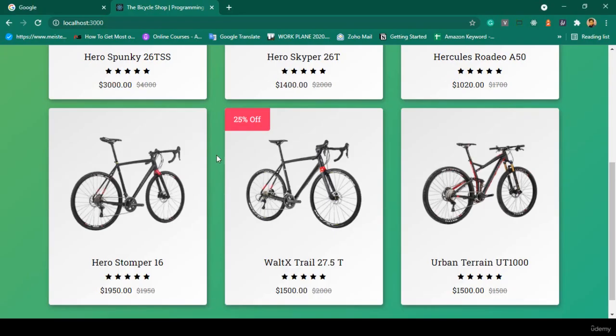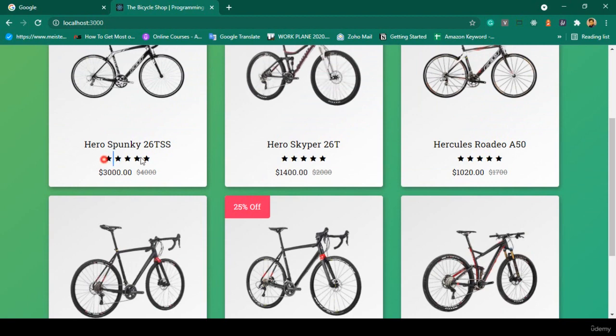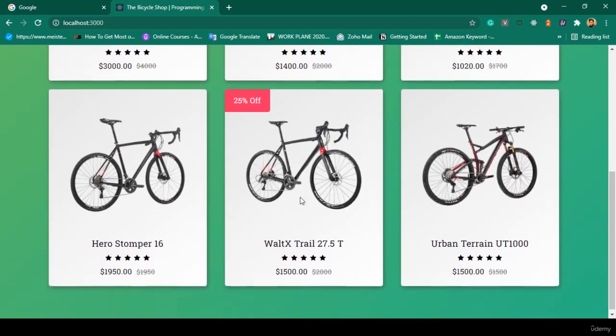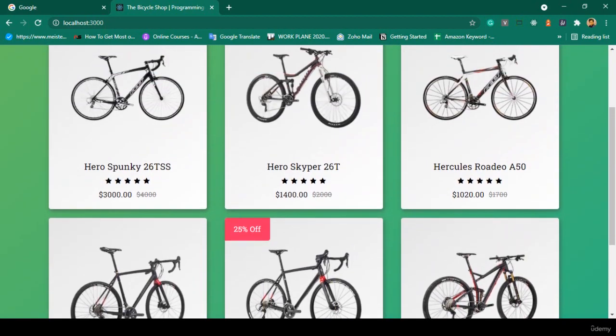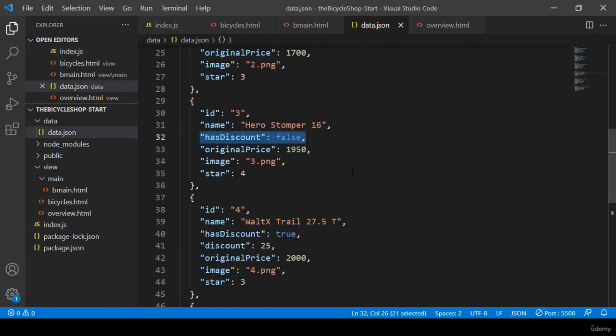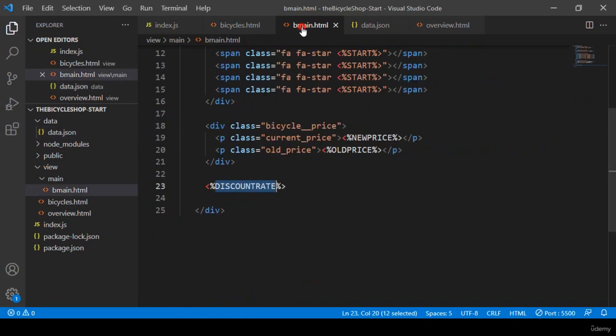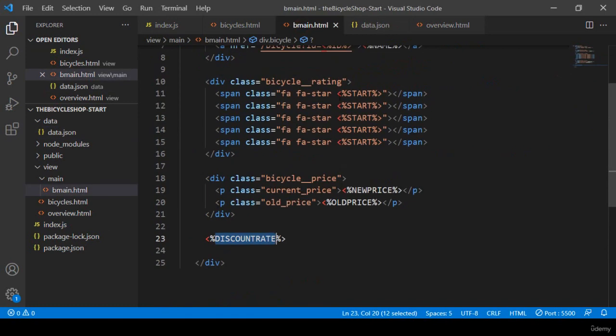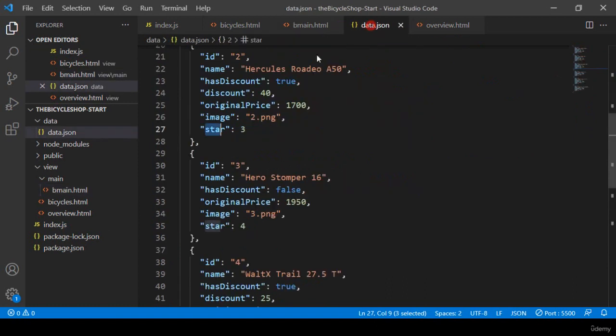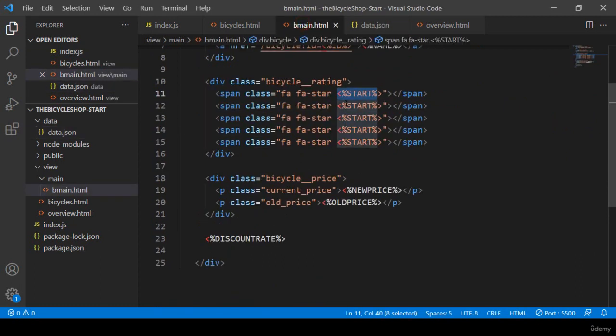And now there is another one, the Easter. Okay, for the Easter, as I told you, what exactly it will do. If you go again to our JSON data, you can see there is a field called Easter. So here in that particular position I have also added an identifier as Easter. First of all I want to check in our Easter how many ratings there are. When that is 3, I want to replace this identifier with checked. Before that it was checked. So now I want to simply pass it.